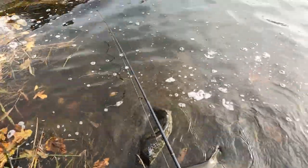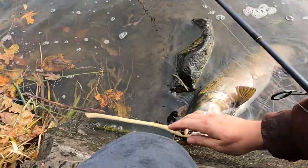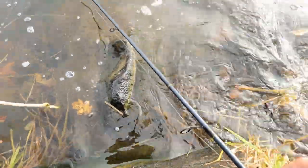The jig's back. Oh, beautiful, beautiful coho. All right, beautiful fish. Oh, there she goes. All right.